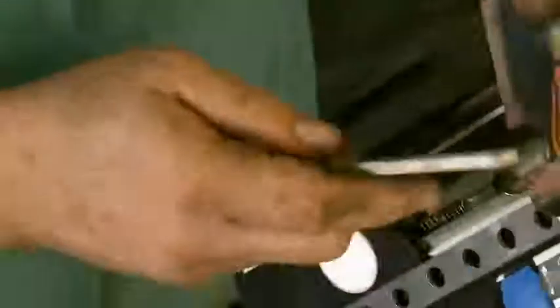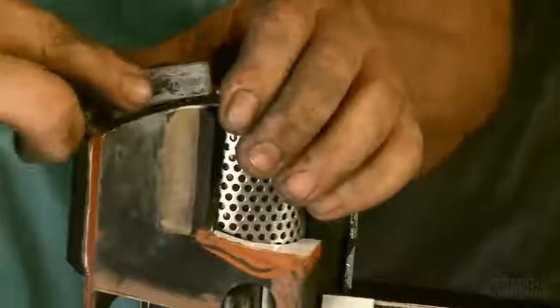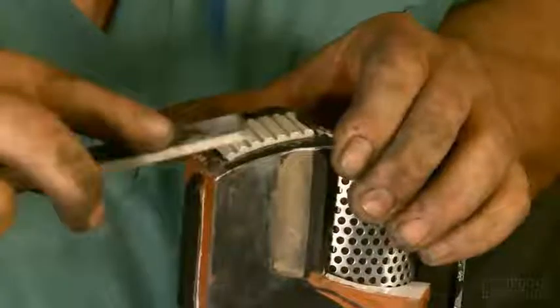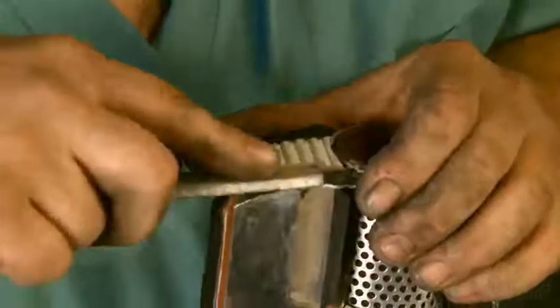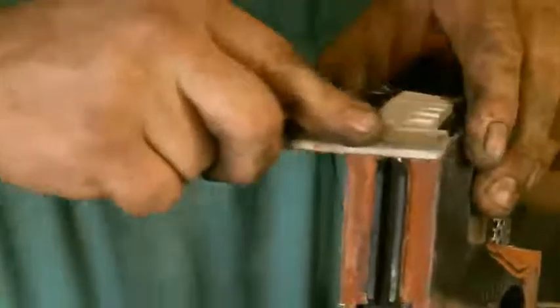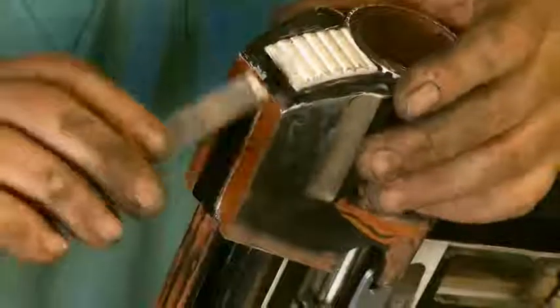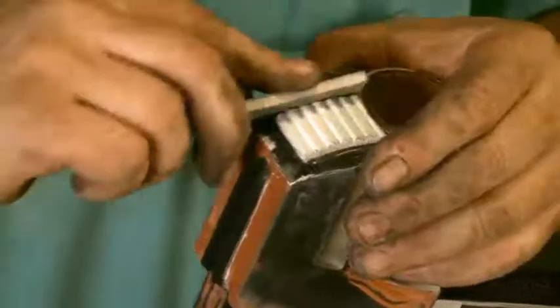I'm going to check our sides here and kind of clean that up a little. These are so small you really don't have to spot putty these, but we will want to sand them out. Get in there with your sanding block, switching back and forth between 220 and 100. If you need to take something off that's really harsh, use the 100. Use the 220 if it's more of a detail thing.